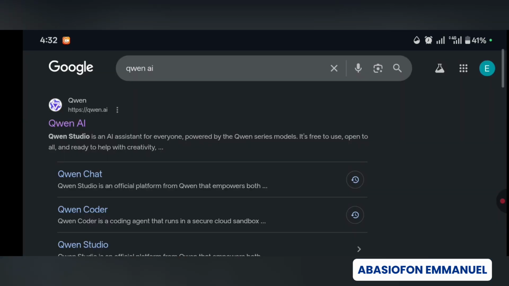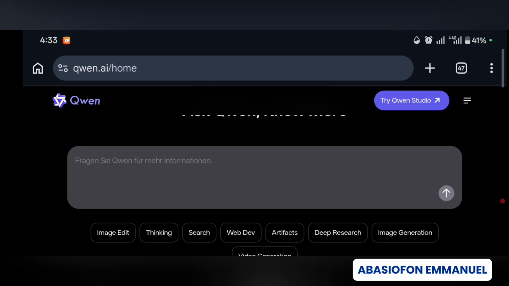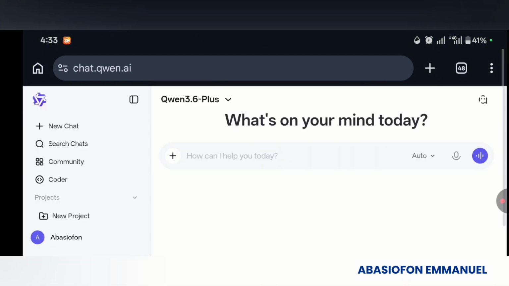So the next Grok alternative you can try is Grok AI. This is the particular platform you are using. Just click on this particular platform. For me, I already have an account, so all I'm going to do is click on Try Grok Studio. You can click on it, and also you can create your account by continuing with Google. So this is the interface of the platform. This is my account.